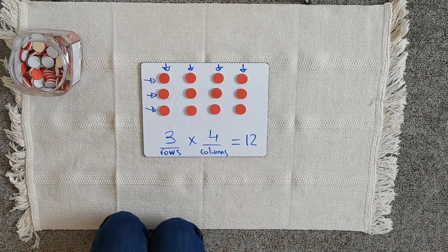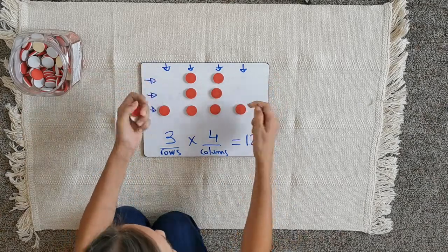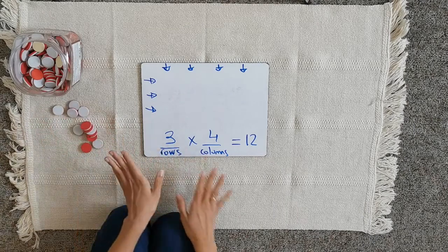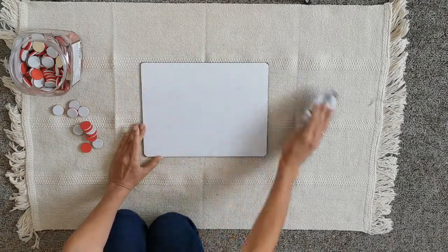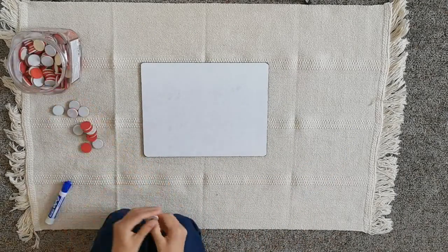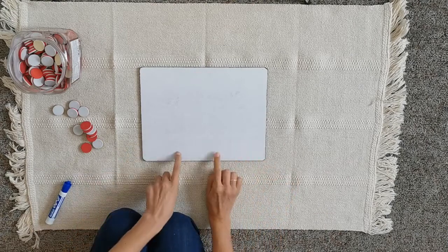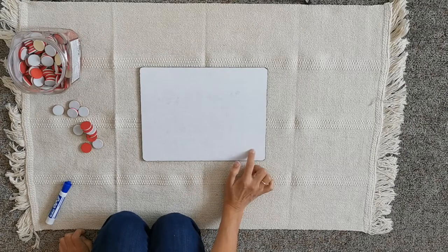Let's do the next one. I know this is the trickiest part of arrays. Arrays are going to be helpful, but we need to understand how they work. First rows and then columns. And this week you need to build your own arrays, take a picture, and write the multiplication that is representing it. And your partners are going to say the answer.